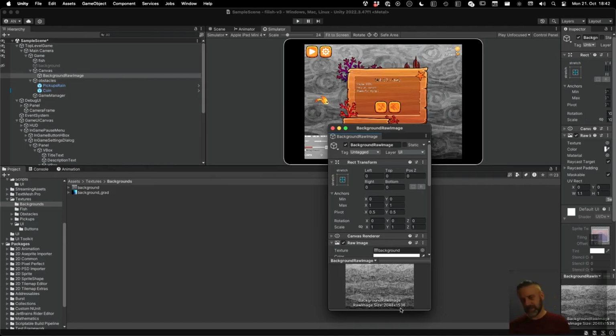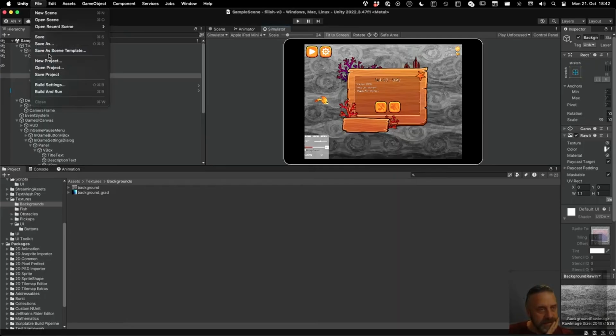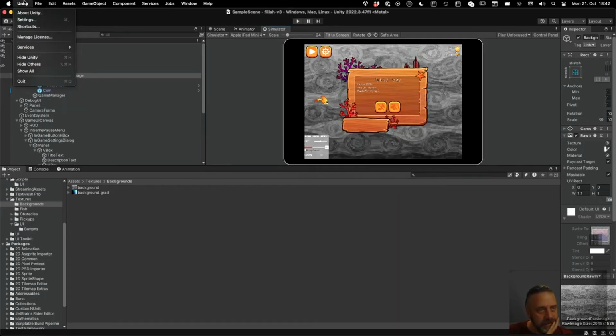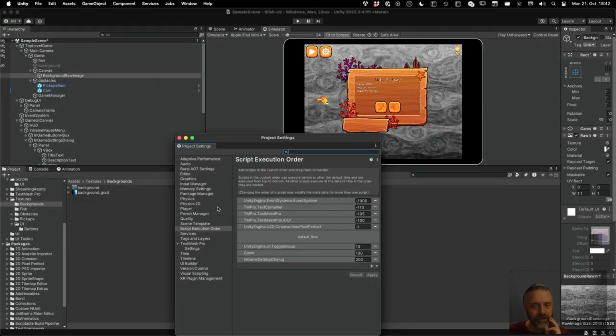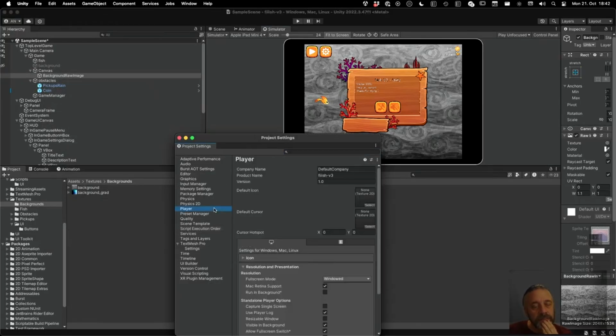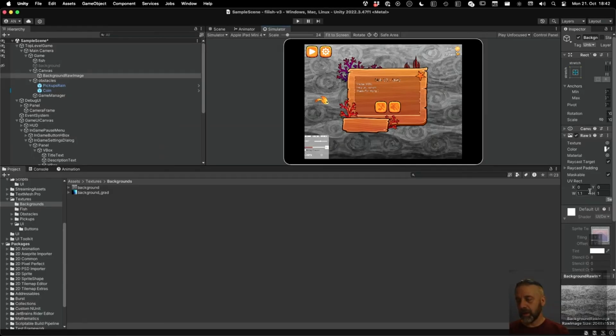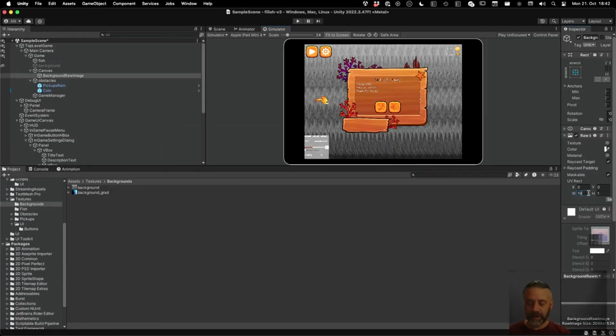2048 by 1536. But our reference size is in Unity, under project settings, right? Our reference size is player 1920 by 1080, right? So this should be 1920 by 1080.